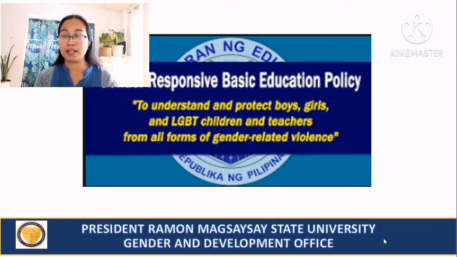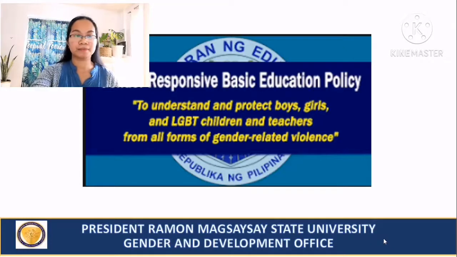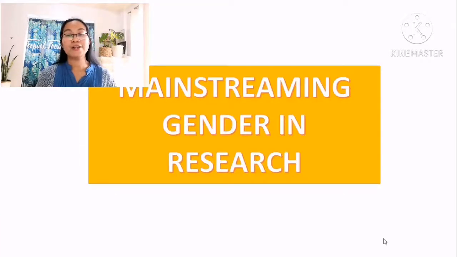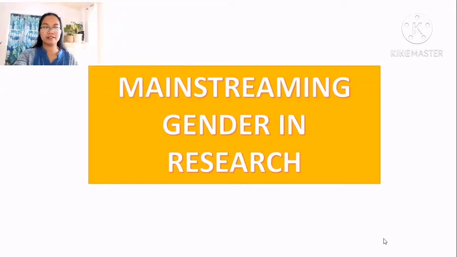Gender-responsive basic education policy. This is in the case of DepEd to understand and protect boys, girls, and LGBT children and teachers from all forms of gender-related violence. So, yun nga, covered naman tayo lahat ng RA 11313. Kailangan lang natin ay awareness. And also, tayo sa ating institution, as I have mentioned, we have this CODI for addressing sexual harassment. Another entry point that we can have to attain gender-fair education is mainstreaming gender in research.